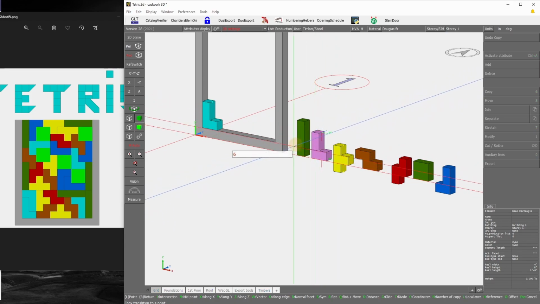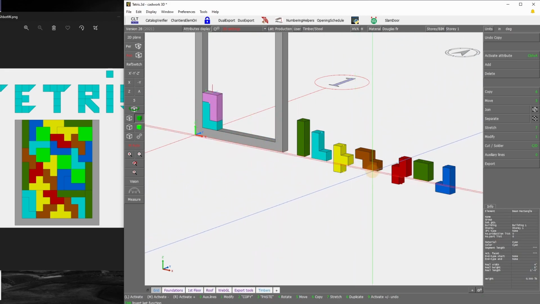So 6 to copy. If I want to have a preview of my copy and a better understanding of the rotation I will be doing, I can press G. Now that my element is snapped on my cursor, it will be easier to see what rotation I'm going to do, and to see the result in real time. So here I need to create a rotation around Y. If I look at the bottom prompt command, it will be E. So E once, and twice to have 180 degrees. And we'll just continue this in order to create the shape.